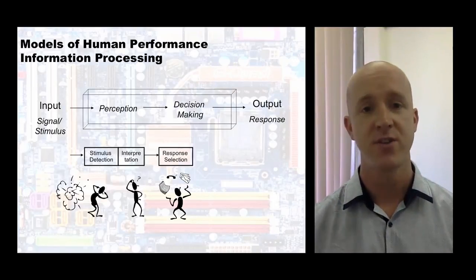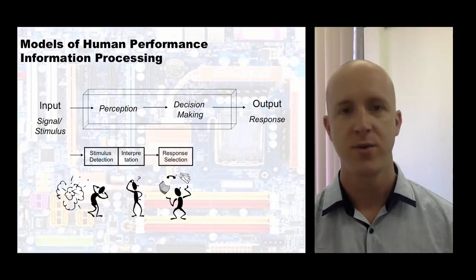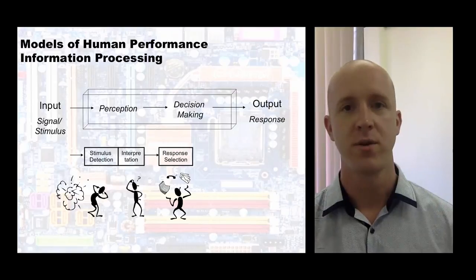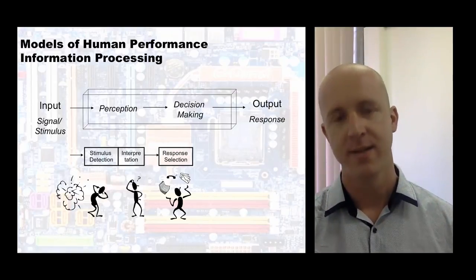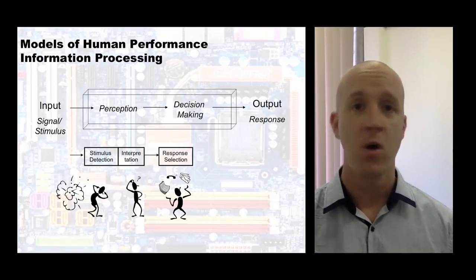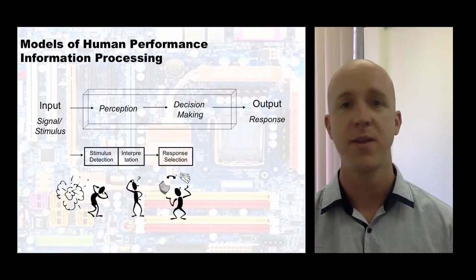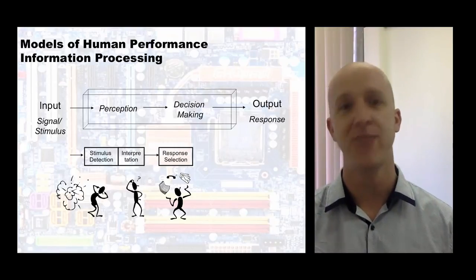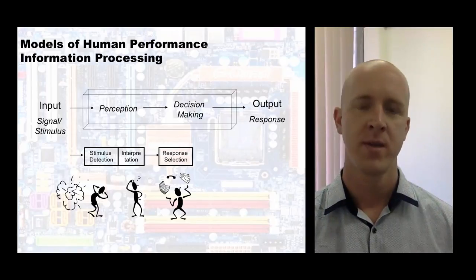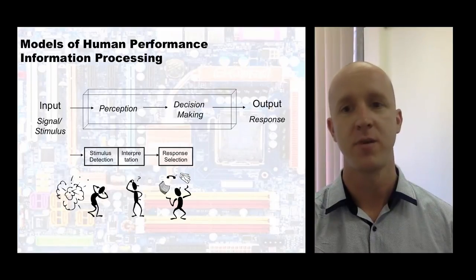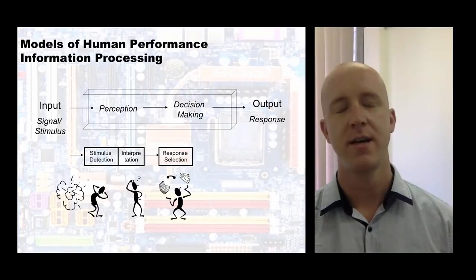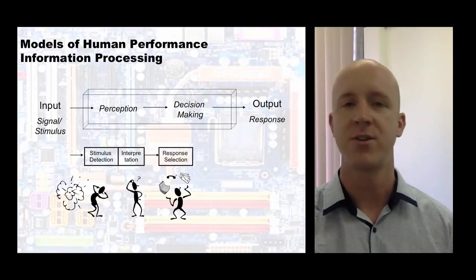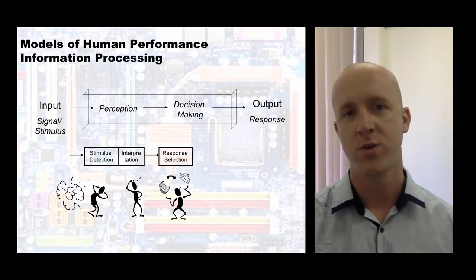Even at the sensation and perception stage, there's some interesting things going on, and we can steer those. If there is damage to those systems, that would completely change how we taught someone. If your intervention is on a population with damage to the visual or sensing system, the whole rest of what you do would be very different compared to a healthy population. It's really important to be able to contextualize that and put it into words clearly.